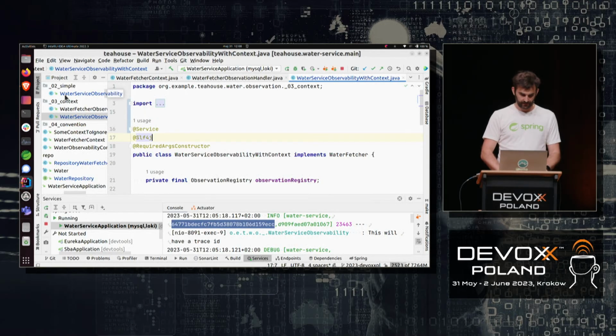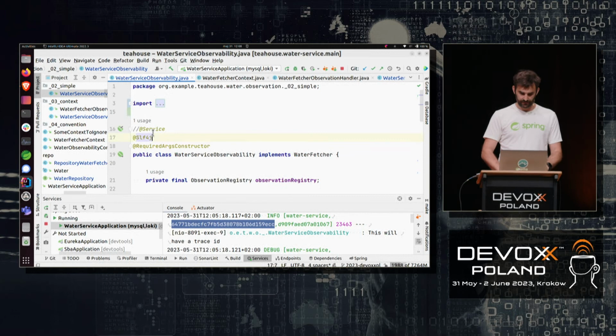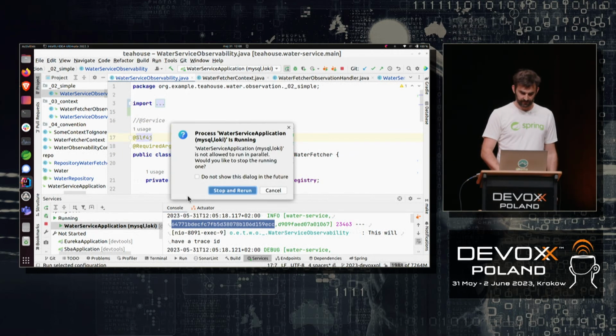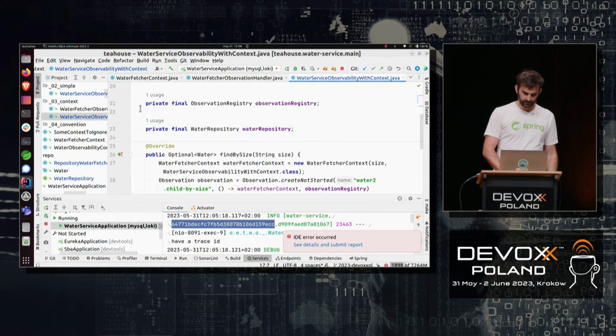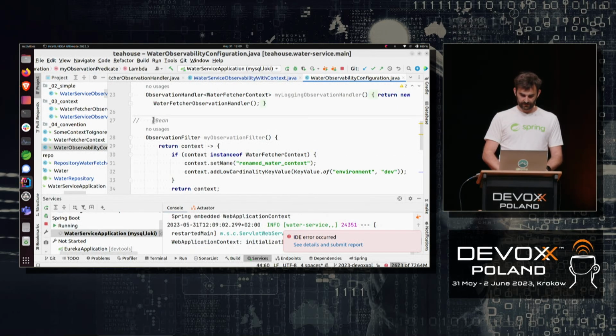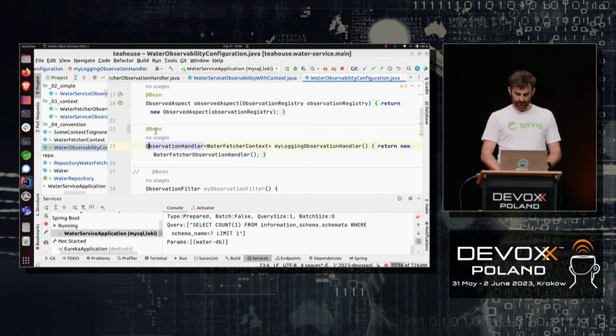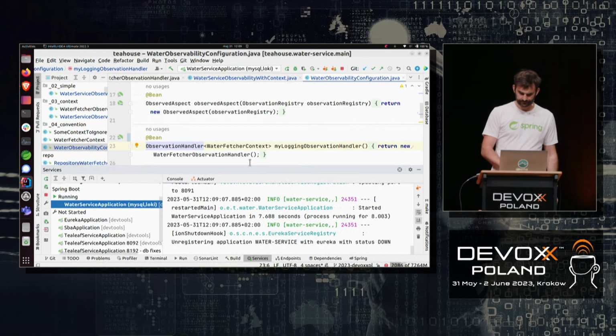So let me quickly add this. And let's see if in the logs we will see the handler-related code. I guess not, because I've forgotten to add it as a bean. Wait a second. Stop. So in the observability configuration, I'm adding the observability handler as a bean. So let's wait for that.